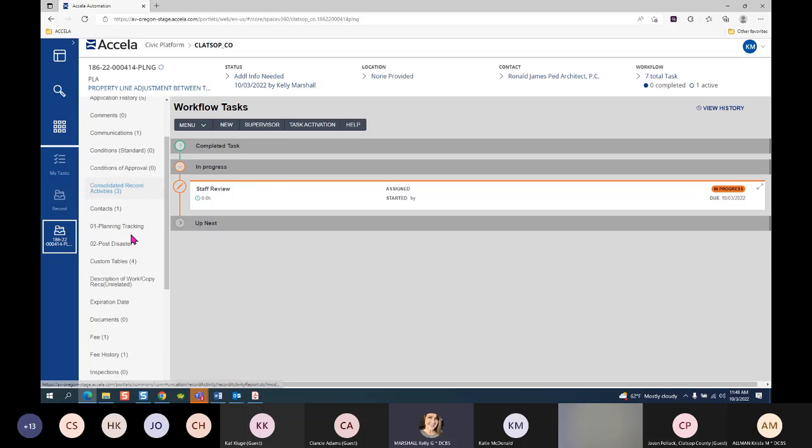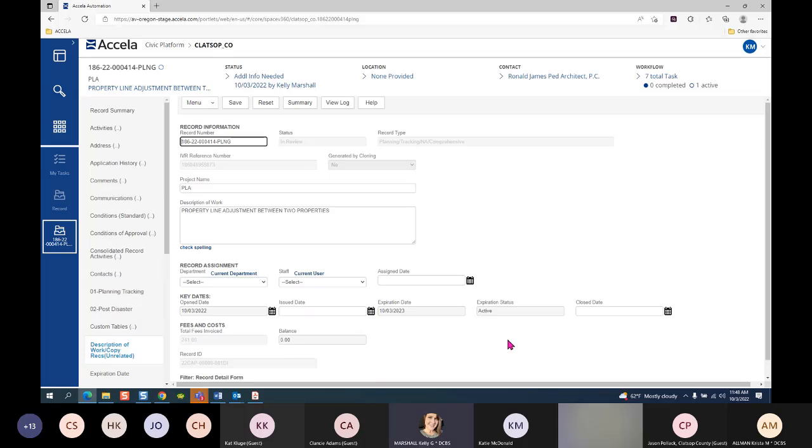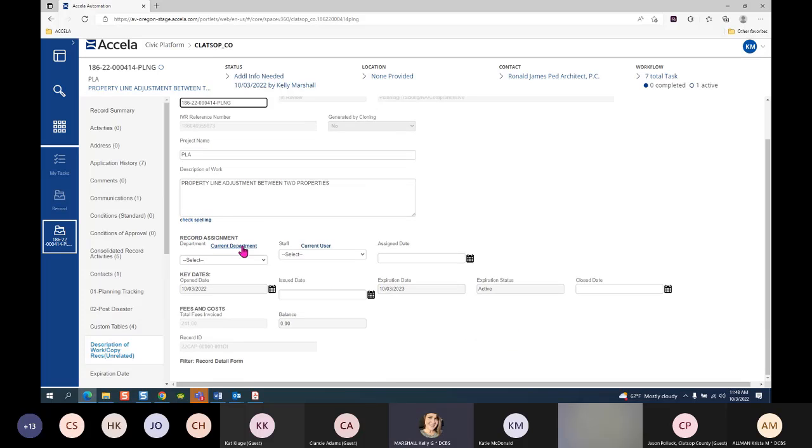I want to know really quick though, under description of work, there's the option to assign the record, to assign the case, record assignment. This is very, very important in planning. Whether you self-assign, or a planning tech assigns, or the boss assigns, it is imperative because a lot of the reports for planning revolve around this record assignment.